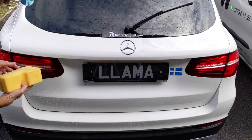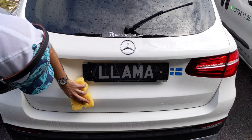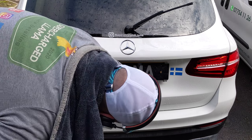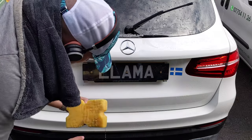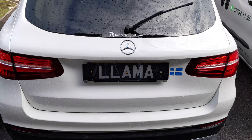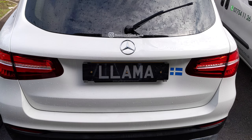Might have had a bit too much in there. Well, the flip side, you say you've got a bit too much in there, but if you're squeezing it and the liquid's coming out and it's taking away the debris, is it too much or is it good? I don't know. It feels good to me. It feels sensible. It feels more like a traditional wash in that sense, isn't it? But then maybe that's a bit too much product in the sponge and you'd end up wasting it. You'd use too much. So I don't know on that front.